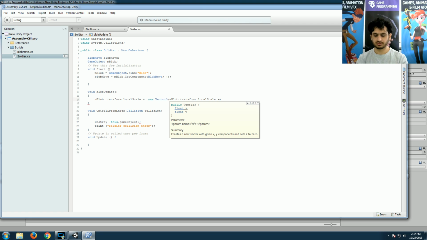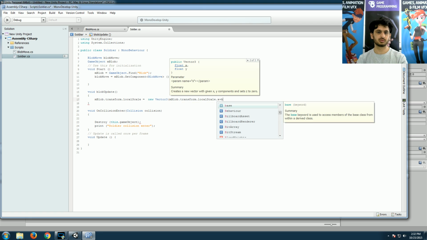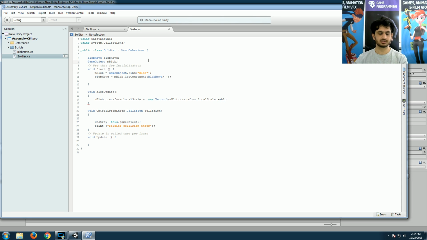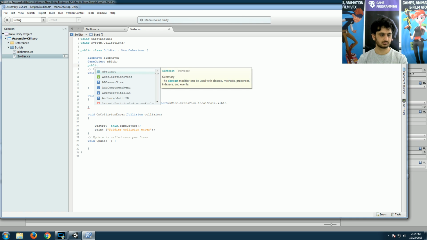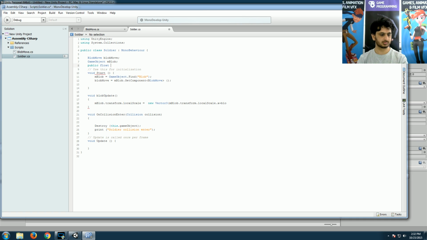plus, again we're going to use a constant, so you can say blob, which we haven't declared yet, so we can say float blobScale 1f. So we use IntelliSense.